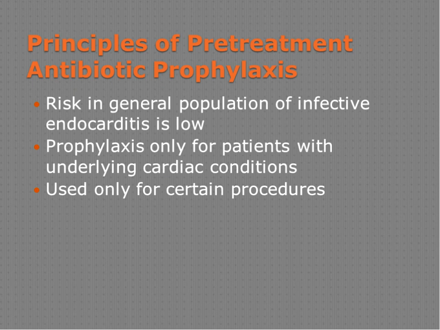The principles of pretreatment antibiotic therapy. The American Heart Association really has made recommendations for prevention of infective endocarditis for many, many years. The first document was published in 1955 about this, and there have been 9 revisions since then. The latest one was in 2007, and I believe it was updated on the website in 2014.